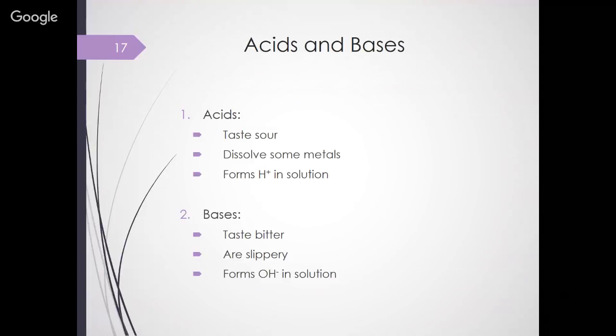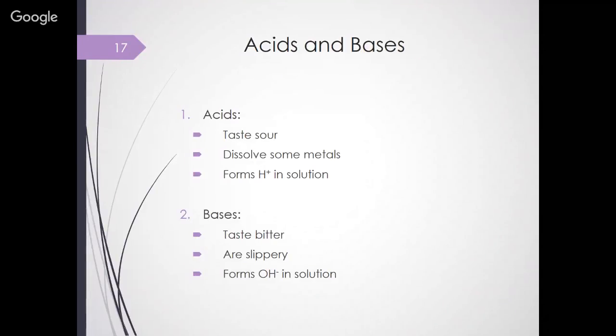So another type of reaction we're going to study in this chapter deal with acids and bases. Some typical properties of acids are that they taste sour, which is why most citrus fruits, lemons and limes and grapefruit, all have a very tart taste that comes from the citric acid in them. Some acids have the capability of dissolving metals and sometimes producing hydrogen as a gas. And acids are typically going to form H+ in solution. And we just call an H+ a proton. Why is it called a proton? Because hydrogen starts with only one electron. So if it loses the electron, getting a positive charge, all that remains is a proton.